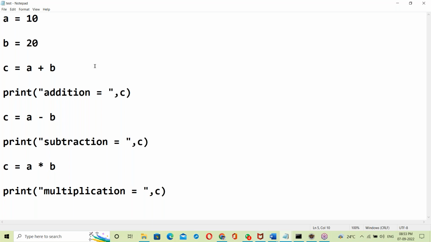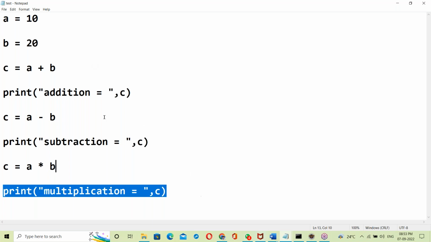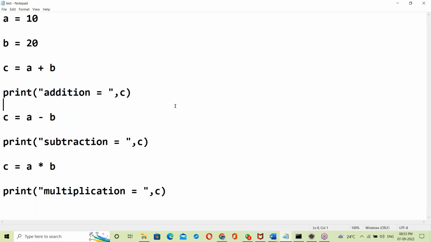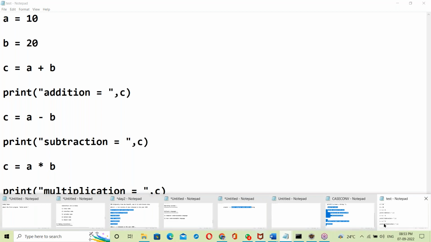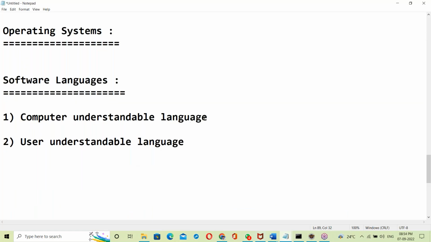These are user understandable languages, looking like English language. So, computer understandable and user understandable language.